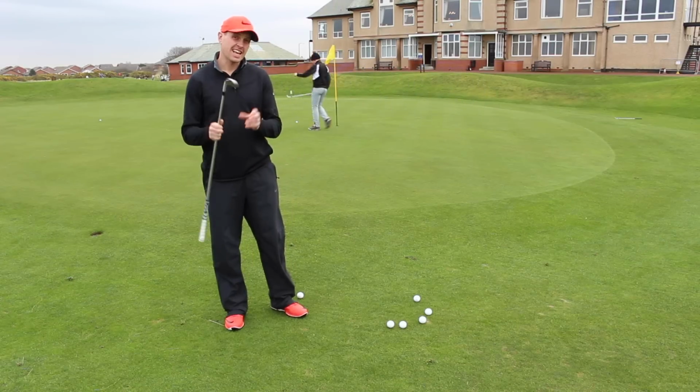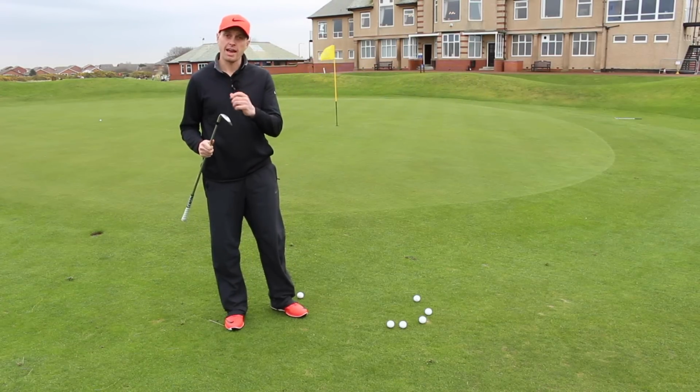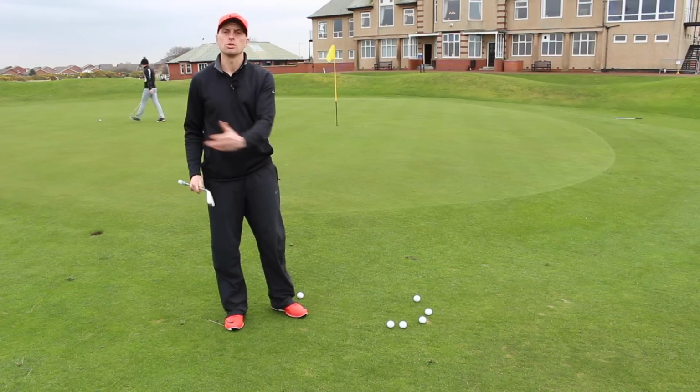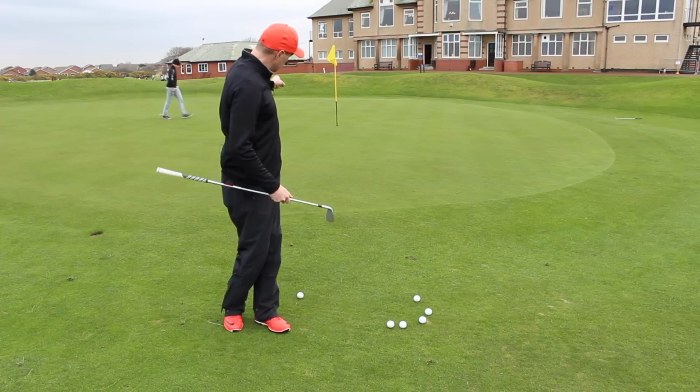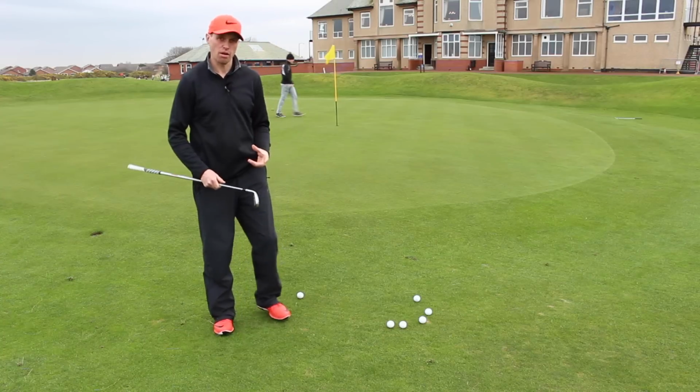Okay then guys, so we're on to the second part of the video now. We've spoken about how we're going to set up and what we're looking to do with our general chipping action. But now the key is actually executing the shot properly.